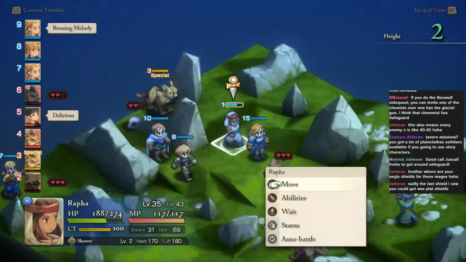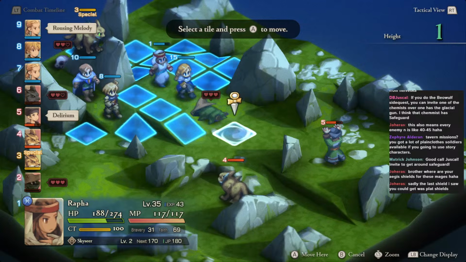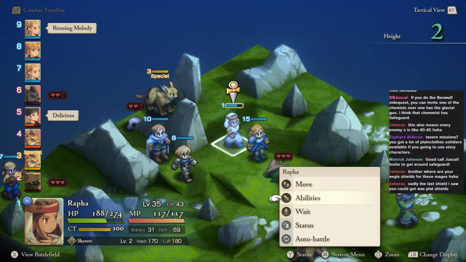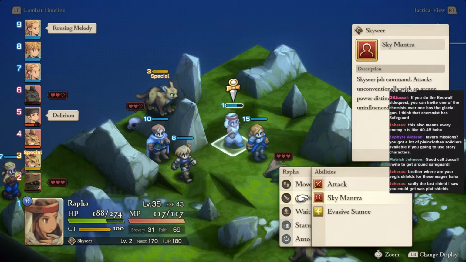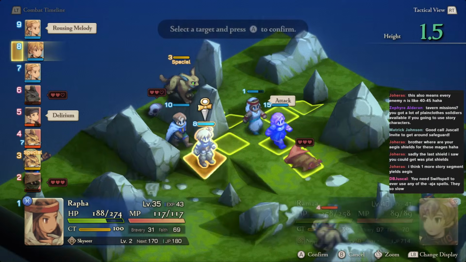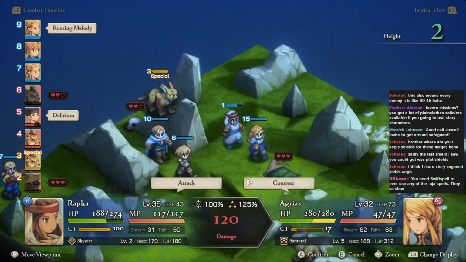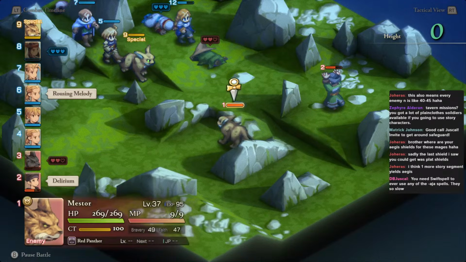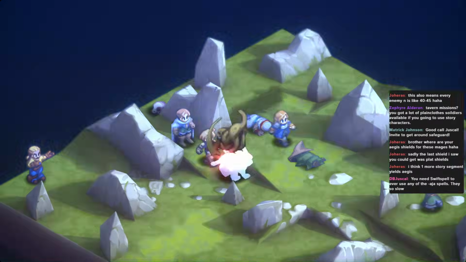Stadio, Rafa. Okay, most of the party got an extra turn. You're gonna cast Delirium. I will cast after that, so... I can't hit you. So I'm just gonna have you attack Agri... Oh! Okie dokie then.